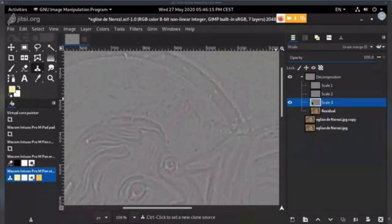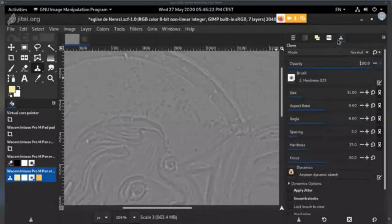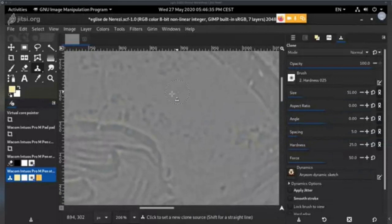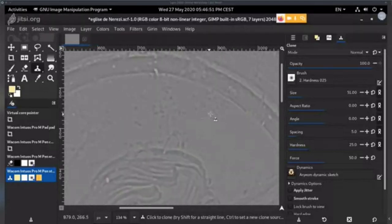Okay, here is easier, I think. I will use more. And I just delete like that. I'm keeping the texture with the clone. Yeah, that's very important. Always keep the texture, keep the grain or whatever you call it. If it looks flat at the end, it's wrong. This part is easier.